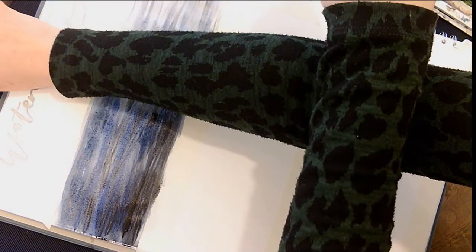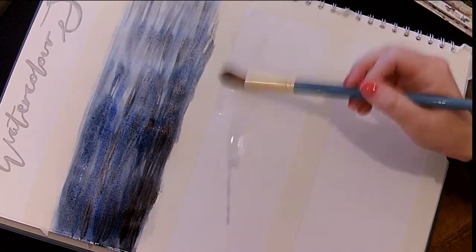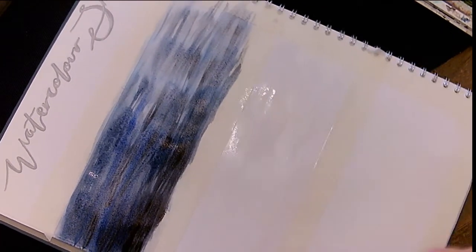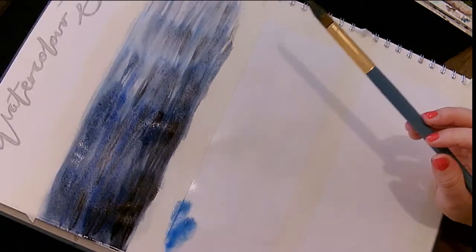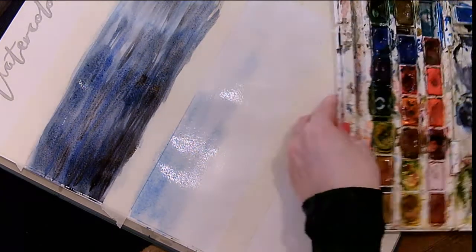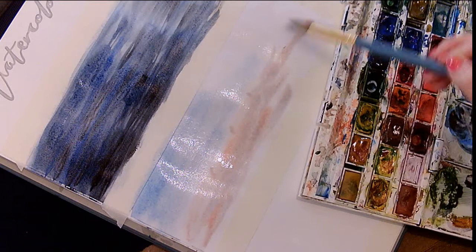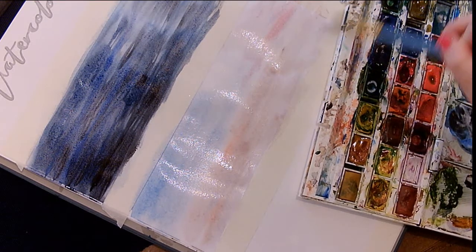So I'm going to move on now to a sunset effect. Again, I'm just going to wash my brush and create that water background so it's still the wet on wet effect. And I'm just going to put down a wash — a wash is when you have a background colour. So I can see that my sunset is still kind of blue here. A wash will be really, really pale — it's a base layer. And then I'm going to use some oranges coming in here, just as a base layer. And then I'm going to need to let that dry, my pinky colours up here, before I add any detail. So I'll just let that dry first.